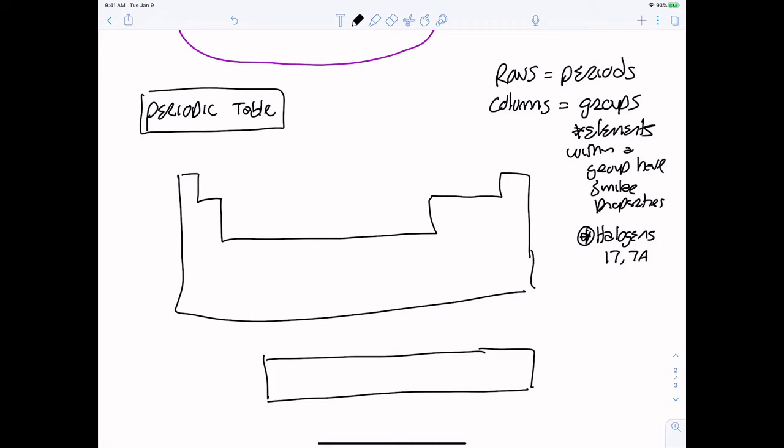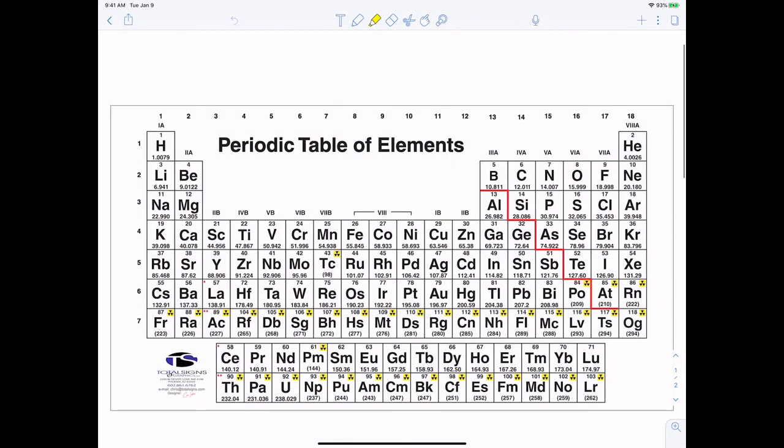So going across, I have periods. Going down, I have groups. I did give us 2 naming systems here. If you don't remember that, there are 2 ways to name our groups: just straight up 1 through 18, or that AB method. Going back to our periodic table, if I look across the top, it's just 1 through 18. So my halogens here are group 17. These would be part of group 10. Periods go across, they're just numbered 1 through 7. So this would be period 5 and so on.